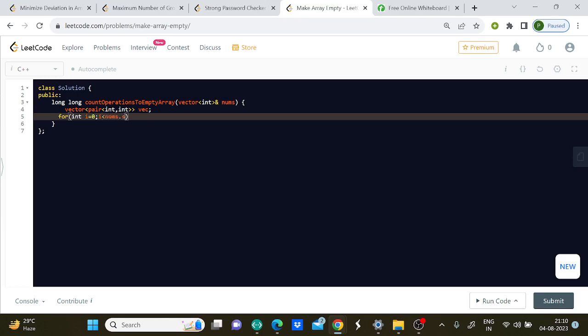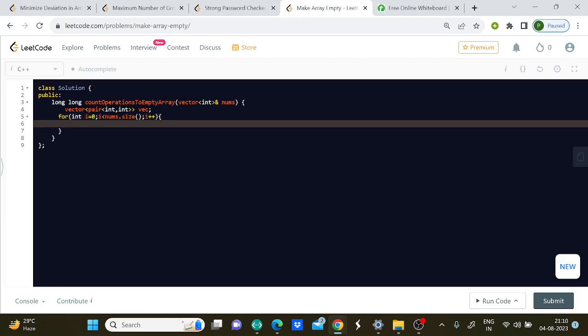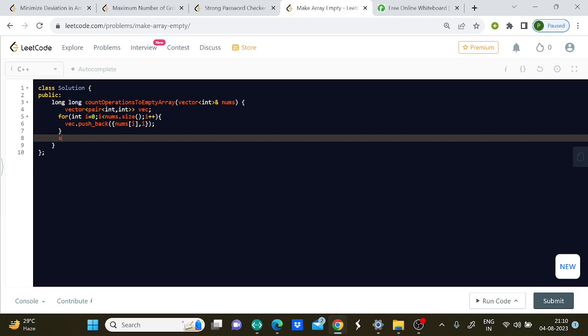I will make the pair of nums i comma i and push these pairs at the back of the vector. After doing this operation, I will sort vec dot begin comma vec dot end, so we have the sorted things.